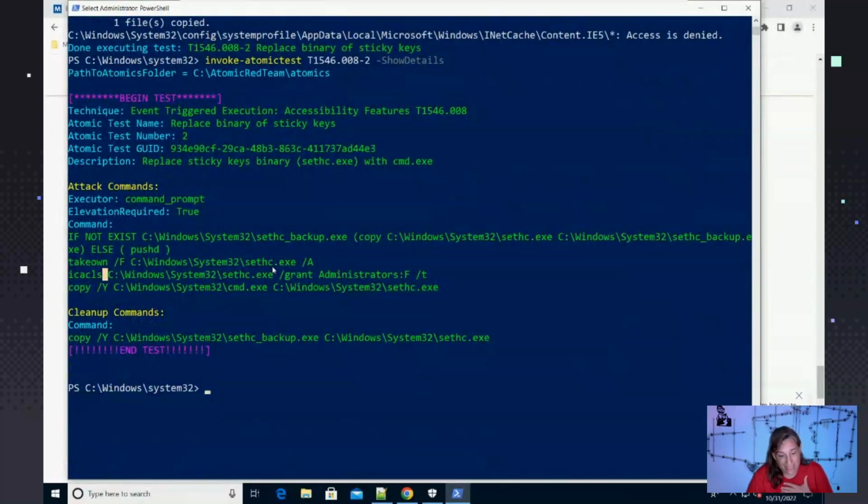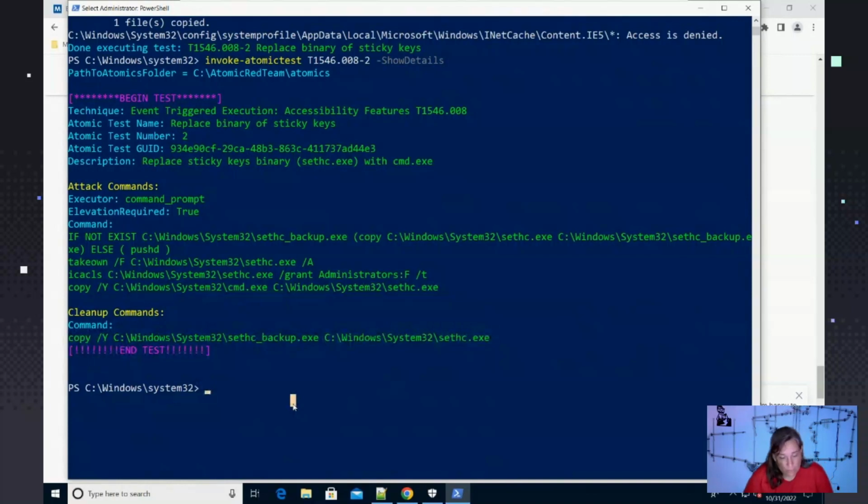So even in the administrators group, we can't change it unless we take ownership of it and give ourselves permission to change it. So you see some commands to take ownership of the file and to give administrators full access over that file, to delete it, actually, because we need to delete it before we can put a copy of cmd.exe in place, here we are copying cmd.exe to a file called sethc.exe. There are also some cleanup commands, which take our backup copy and put it back. So then we get our sticky keys binary back.